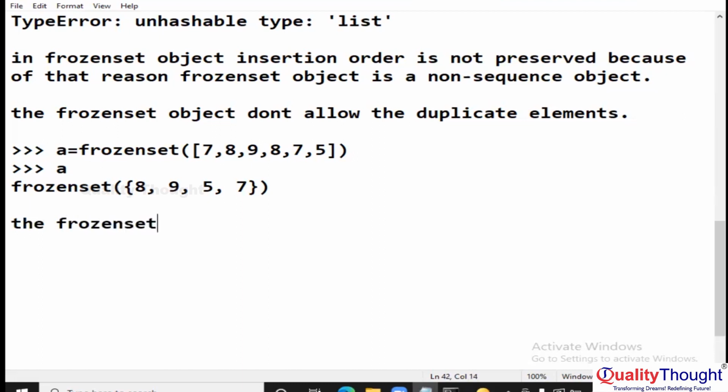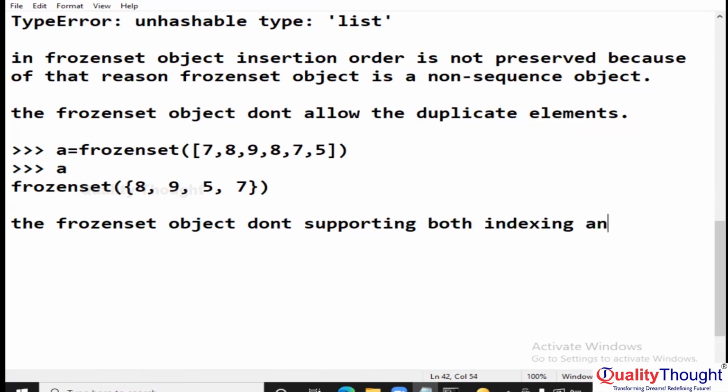Frozenset object doesn't support both indexing and slicing concepts. Sir, set with slicing, indexing, index, sir.